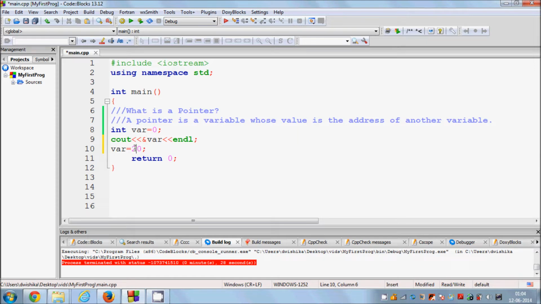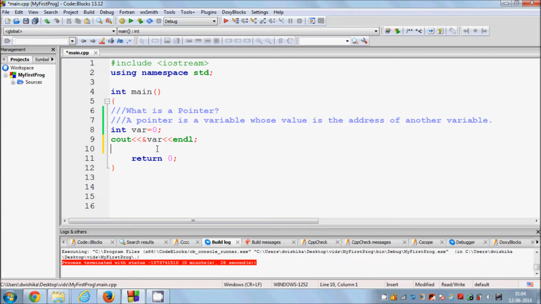But whenever you assign this, the address will remain the same but the value will change, right? So the pointer enables us to point to the memory address, and whatever value is stored in that memory address will be indicated, or pointed to, by the pointer, right?